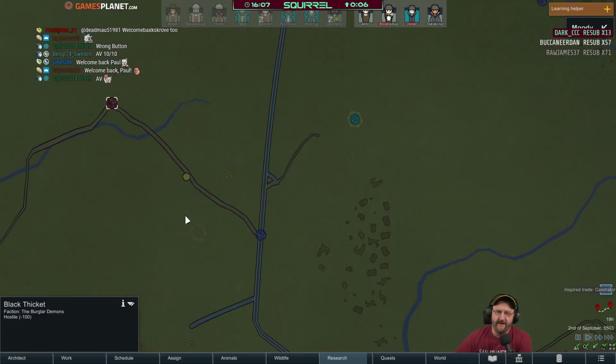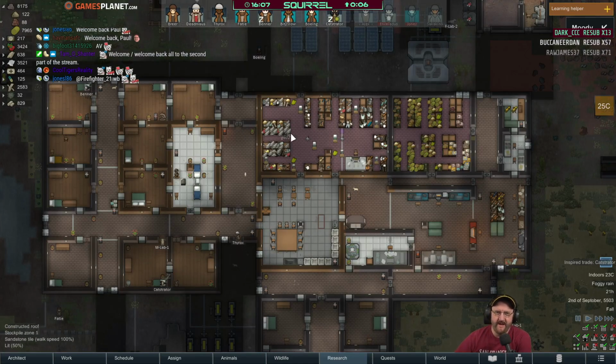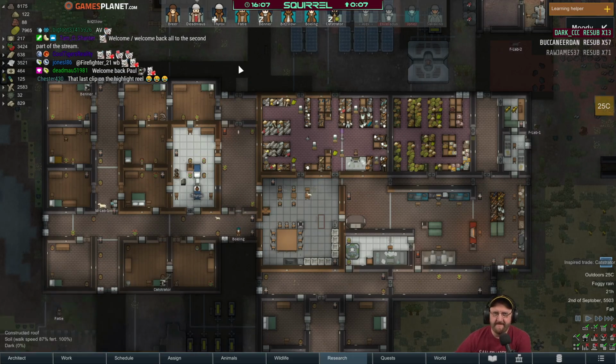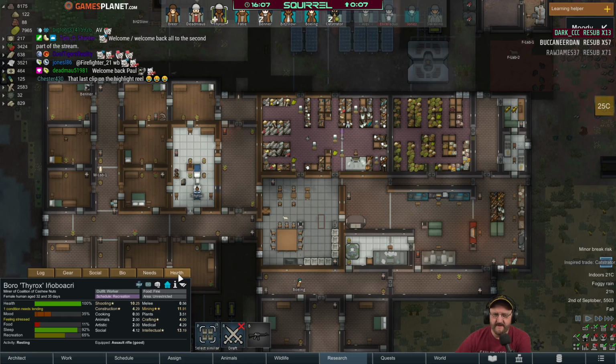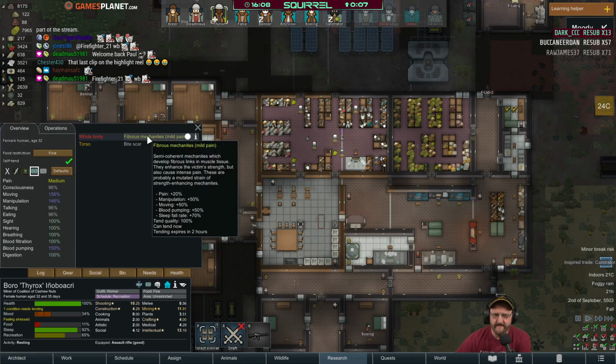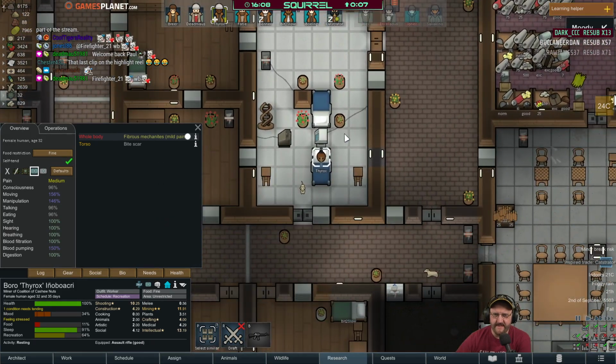We have a party on the way back from a raid right now with 2 prisoners, and we have a new recruit who has been named Dead Mouse in honor of the dead mouse that is no longer with us because of a pack of wolves. So we have a new Dead Mouse. What's wrong with firearms? He's still in hospital. What the heck?